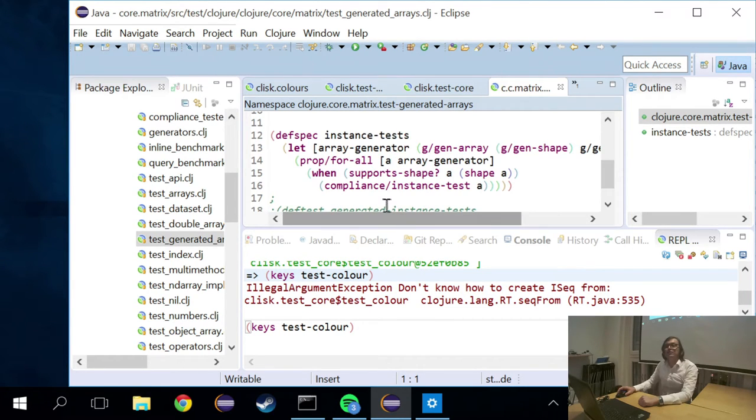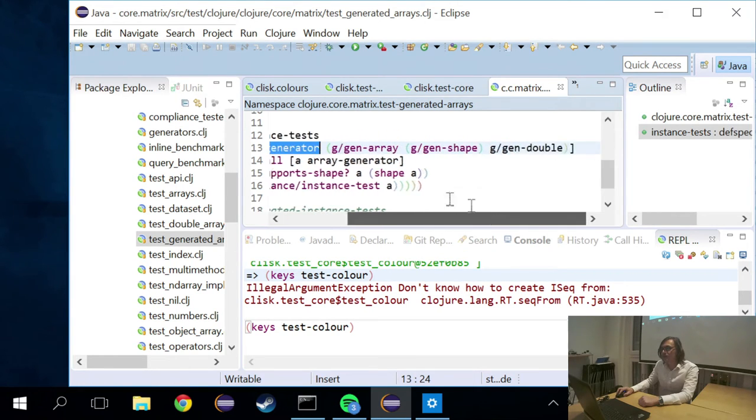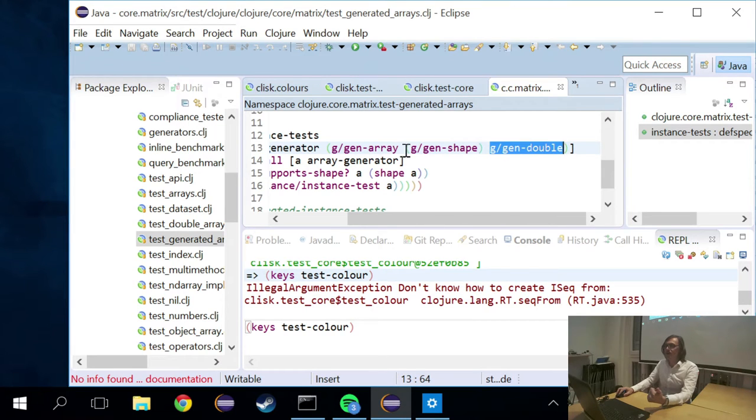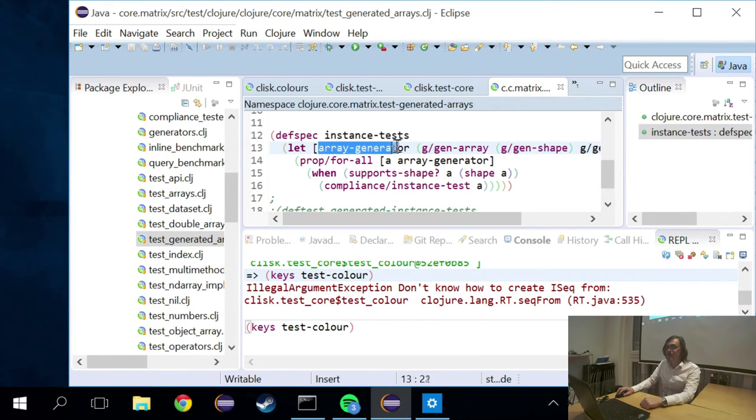Okay, yeah. So this is a test in core.matrix using test.check. And what it's doing is it's got this array generator, which is actually a nested generator. So there's a generator for doubles, so double numerical values. There's a generator for shapes of arrays, so it might be a 2x3 array or a length 5 vector or a 10 times 9 times 7 times 6 four-dimensional array. So it generates shapes, and increasingly large shapes as it builds them. And then it's got another generator, which, given a generator of shapes and a generator of array values, builds larger and larger arrays out of those shapes and values. So the array generator is basically this. It's going to create larger and larger numerical matrices.